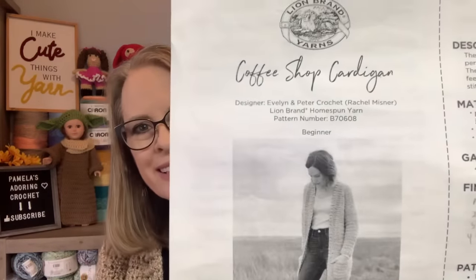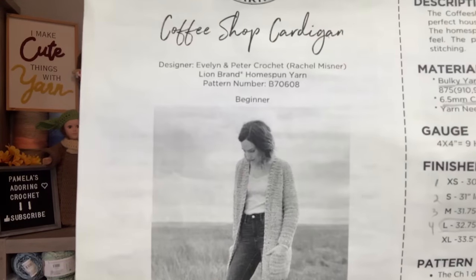It's called the Coffee Shop Cardigan, and this was a paid kit that came with the pattern and the yarn. My daughter gifted this to me earlier this year, like maybe January or February, and I'm just now getting around to it. This is very toasty — I love it. This is probably going to be the one I wear all winter. I get hot a lot in bulky clothes, so it has to be really cold for me to wear a coat. Here in Arkansas last year we had a light winter — I don't even know if I ever dug out a coat.